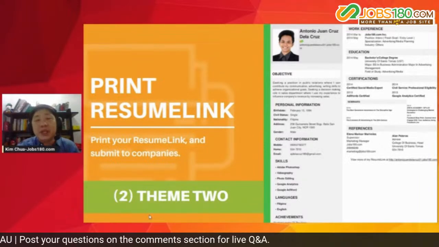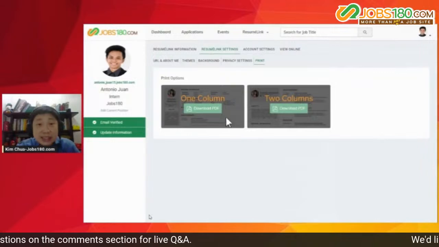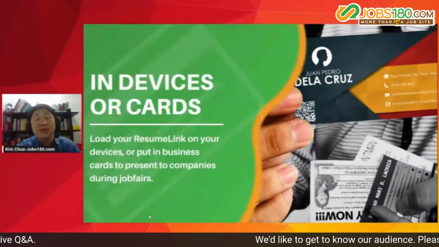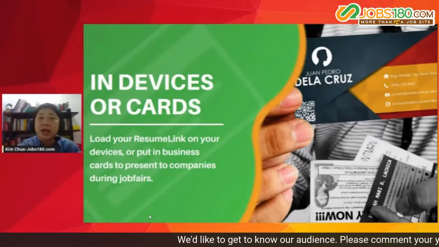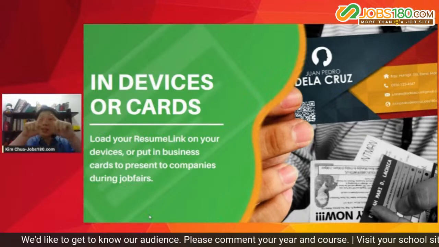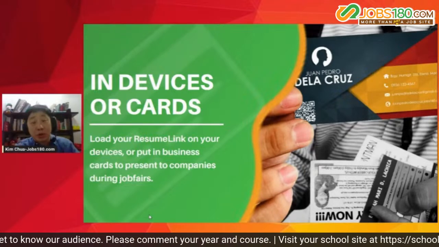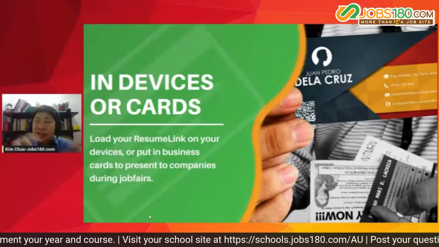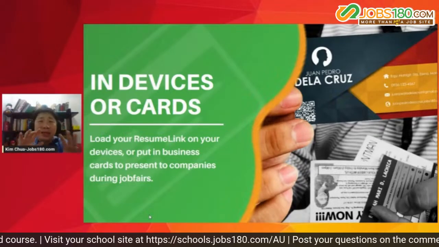Another thing pa for me to encourage you to do is you use resume link cards. Resume link cards. Ano 'tong resume link card? Kung sa mga nagtatrabaho na, ang tawag namin business card. Sa mga nag-a-apply, tawag dyan, resume link card. So in one piece of paper, whether short bond or long bond paper, you can now design it your own way. You can design it, depende kung ano ang gusto mo, pagiging creativity mo.